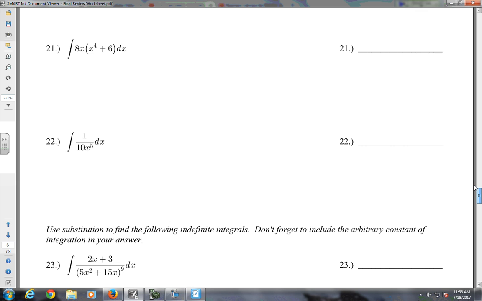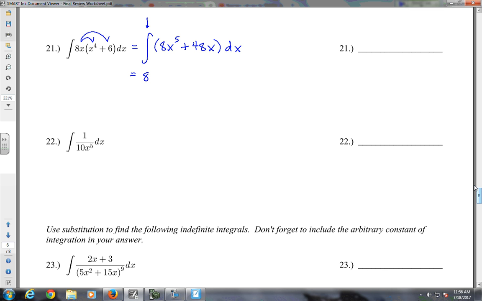Problem 21, we're going to rewrite the integrand before we apply the integration process. Now, since I'm not integrating, this is a pending operation, I'm going to carry that integral sign to this next step. Then I'm going to distribute the 8x to end up with 8x to the 5th plus 48x, and I'm integrating with respect to the variable x. Okay, so all I did there was rewrite the integrand. Now I can go back and integrate term by term. So when we integrate, we drop this operator. That means I'm executing that operation.